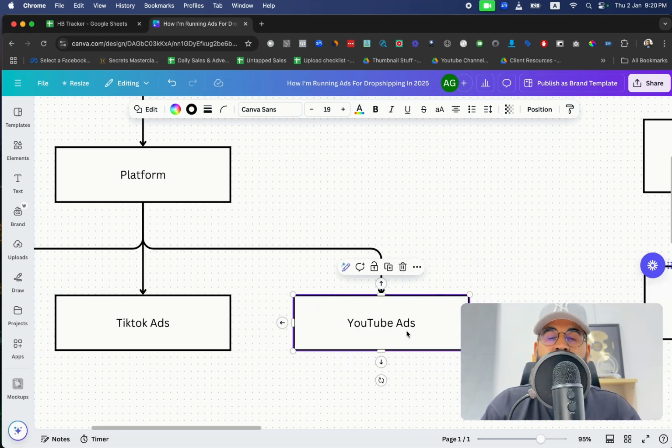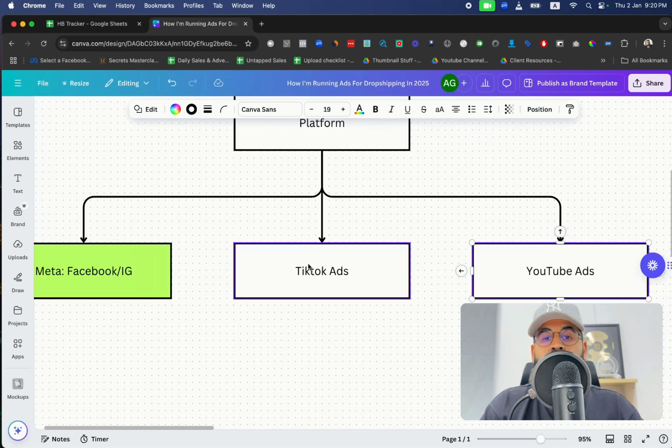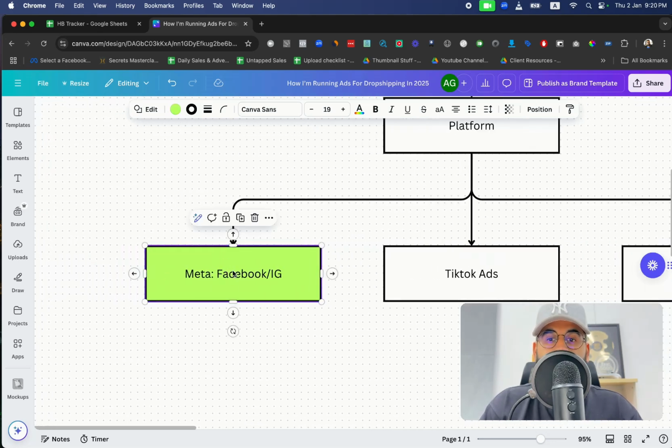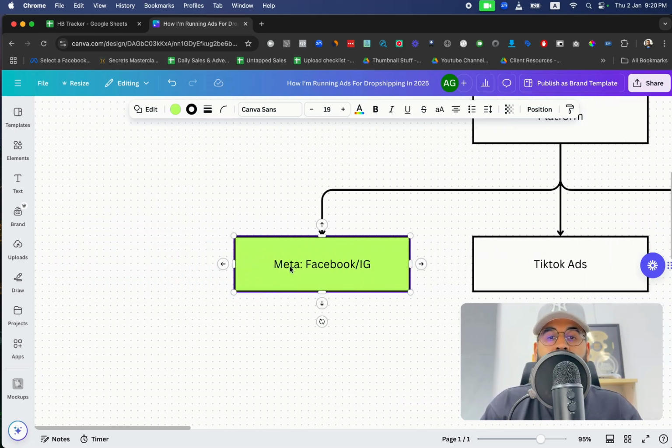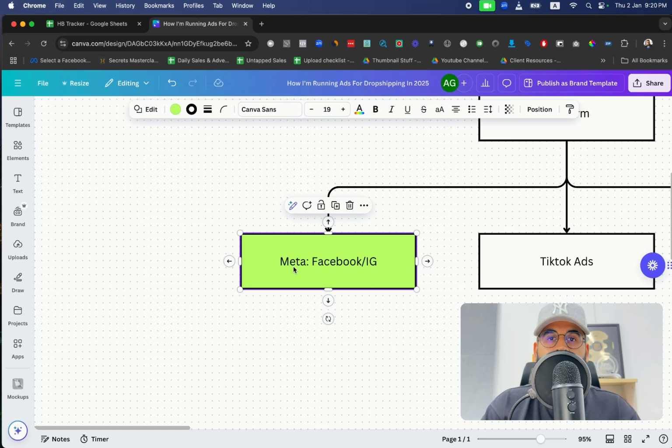And now you're going for more long form, more serious buyers and getting them off YouTube as well. All right. But if you've not really mastered Facebook, you are probably not going to be able to master TikTok and YouTube. And the reason I say master Facebook is because Facebook is the easiest way for you to get buyers. They've had buyers for so long, for so many different niches, for so many different products, that it is easy for any new beginner person to target on Facebook and get buyers.